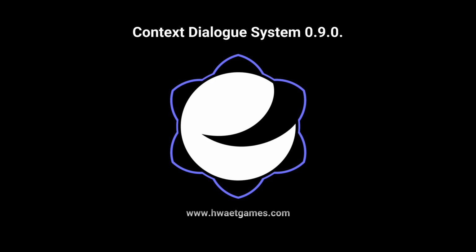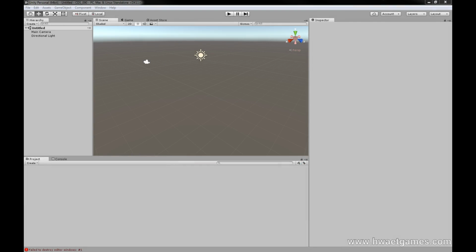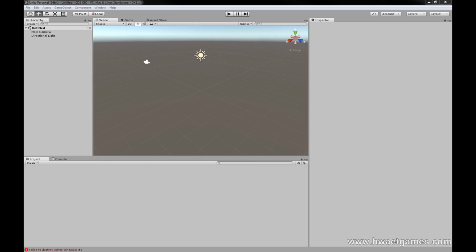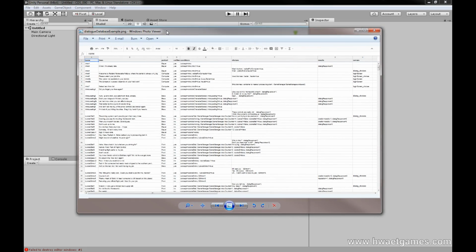The first small blurb about the actual plugin itself. The Context Dialog System is our response to the typical approach of doing tree-based dialogue in a game. In the projects we are currently working on, we found that managing dialogue trees was very cumbersome, especially as the games get larger and larger. So we have opted to build a system based on a flat database where each line of dialogue contains context of when it is supposed to be said. Our Unity plugin will constantly be querying this database and will display the dialogue that is most relevant given your current game state.